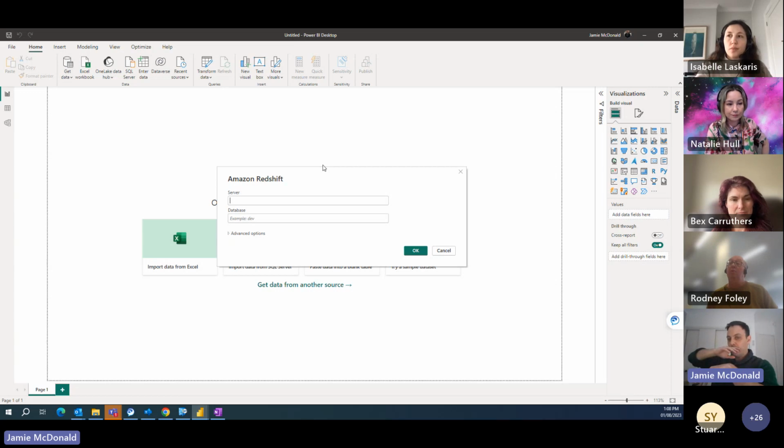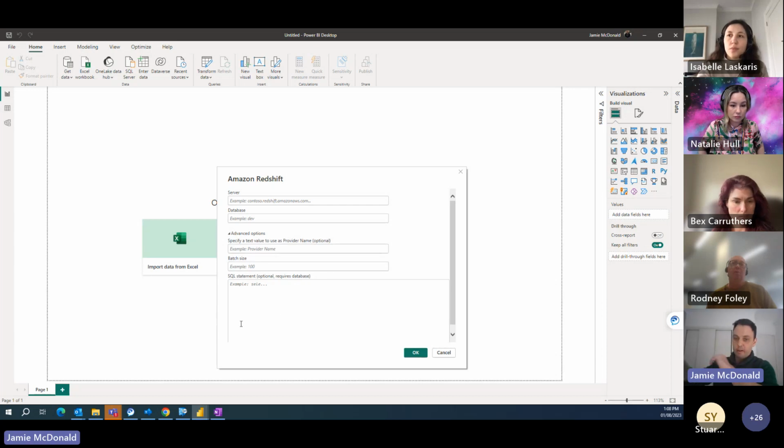The one thing I'm not doing that I think a lot of institutions probably are is I'm not using SQL to run queries to pull specific data I need, because I know Natalie will talk more about that. That's what they do at UQ. Basically, I'm just putting all the data I need within the Power BI app itself, and I've pretty much figured out what I need to do from there.